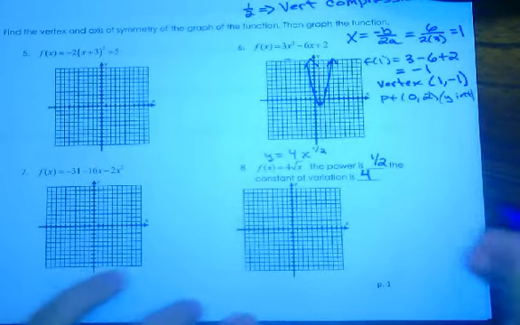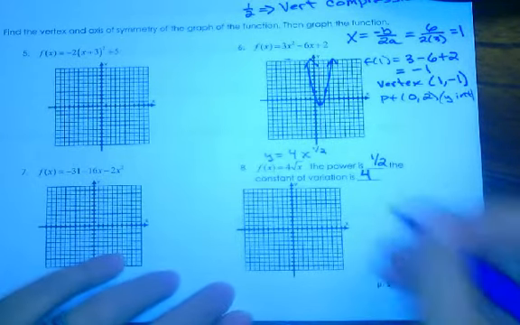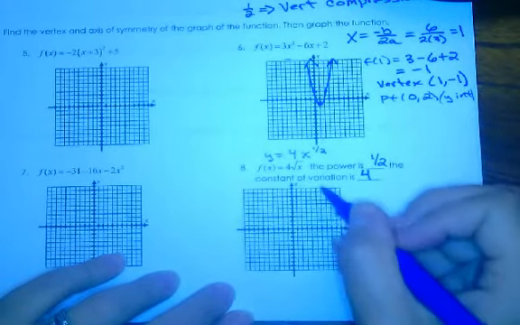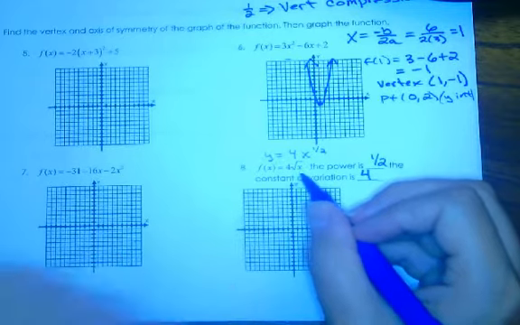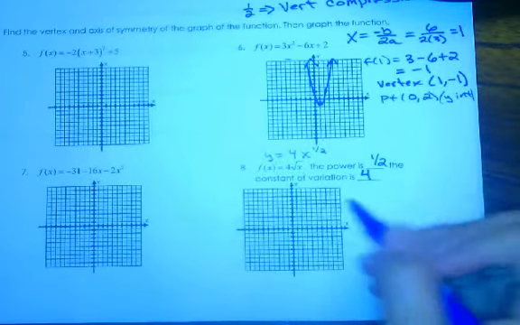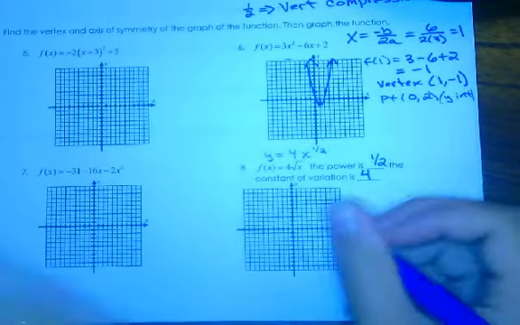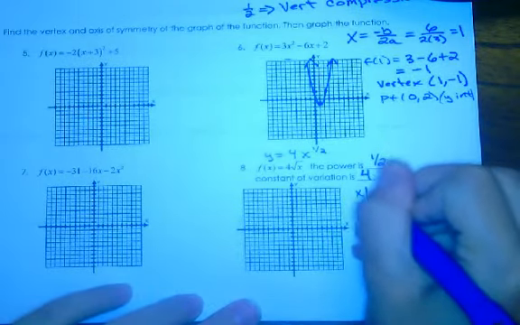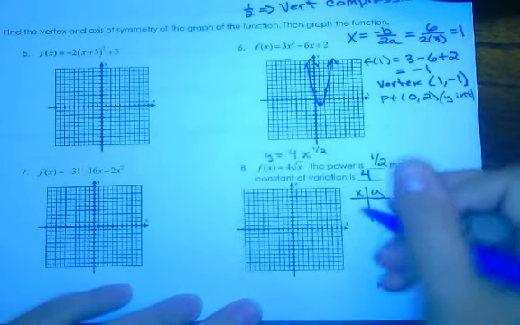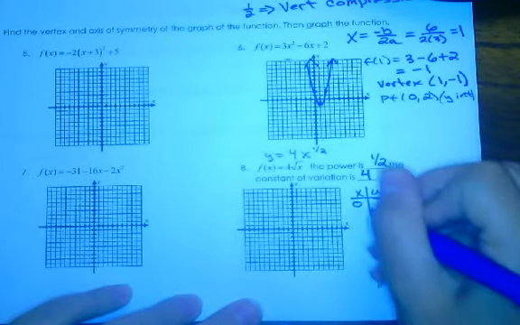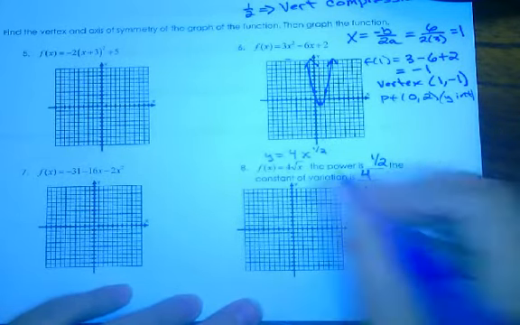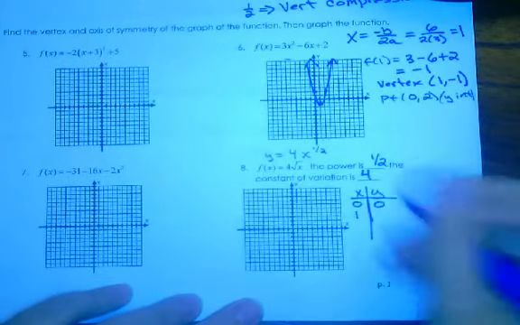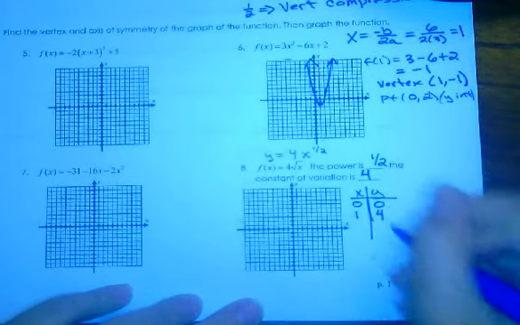And in order to graph this, I would probably make a table. When I make a table, I always try to plug in a negative number. Here, when I try to plug in, say, a number like negative 1, I can't take the square root of a negative, so there's a non-real answer. And that makes sense because it is a square root graph. So if you just kind of make a table, I'm going to plug in some numbers that are nice to plug in. So I'm going to plug in 0 because the square root of 0 is 0. Times 4 is still 0. When I plug in a 1, I get the square root of 1 as 1 times 4 is 4.